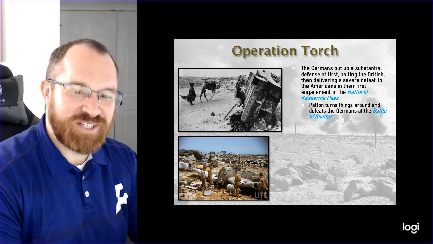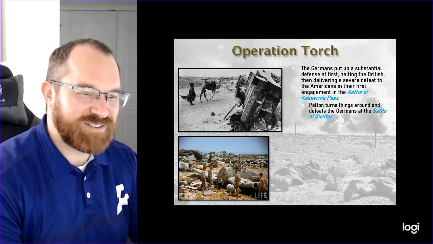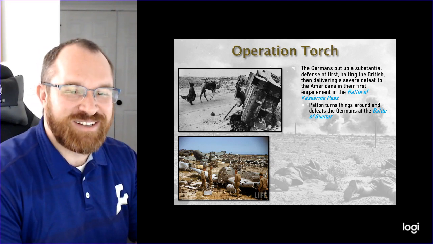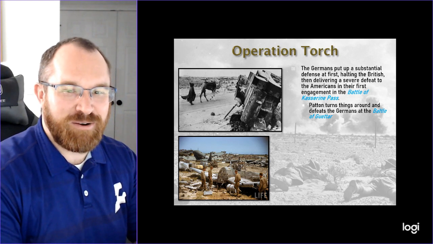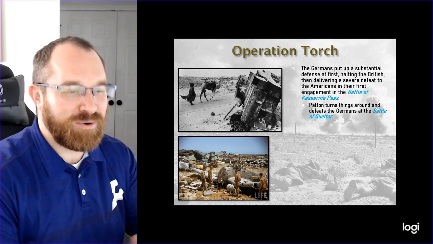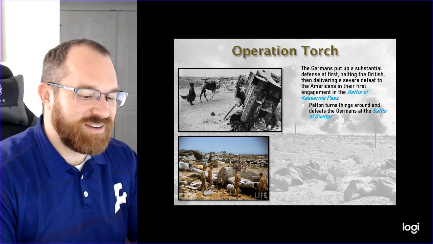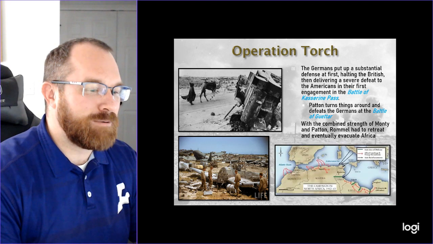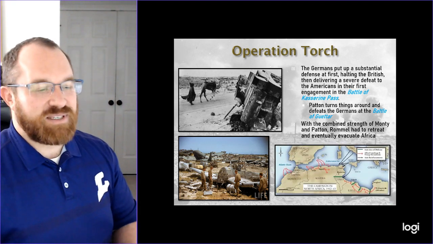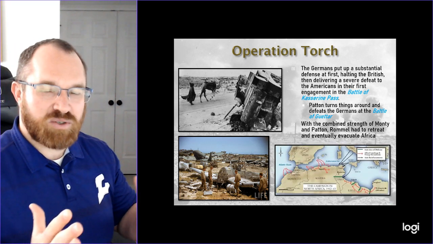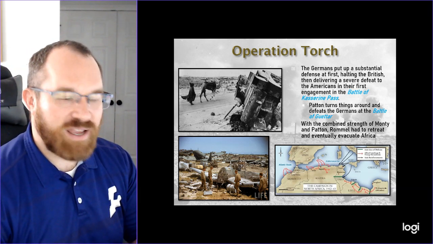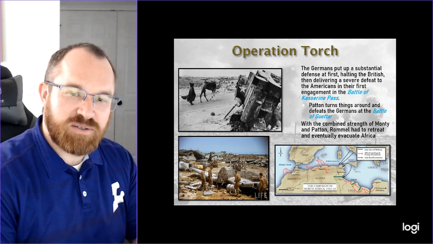The egos of these three generals, Rommel, Patton, and Montgomery, are just downright hilarious in World War II. I say that word from a presentation mindset, because we're talking about lots of people dying in these battles, of course, but the way their egos are drawn into this is interesting. But this map is essentially showing just how the Germans are getting squeezed out of North Africa, the British pushing from the east and the Americans from the west, and they do get squeezed out, which leads into how this goes.